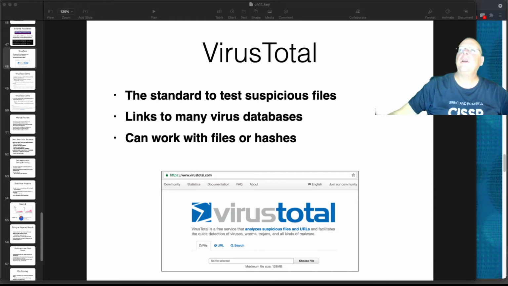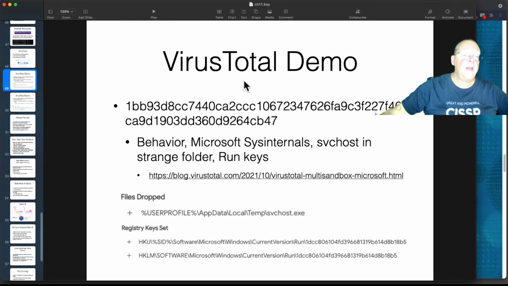That was screwy. But anyway, VirusTotal is the standard. More and more powerful. They just added more features this week. It's extremely useful. Be aware: if you upload a file, then they will inform other people that that file has been inspected. So you don't necessarily want to do that. That might tip off the attackers. But what you do is calculate the hash and search for the hash. And then you can see if there's a record of a file without letting anybody know that you found that file. So I got a nice demo.